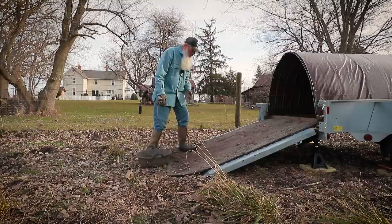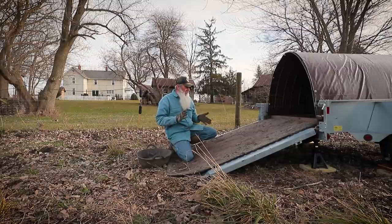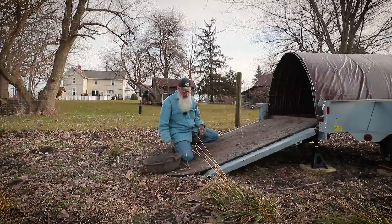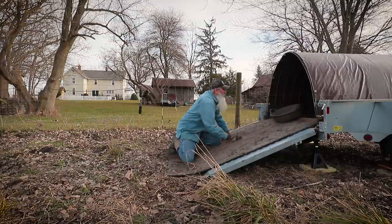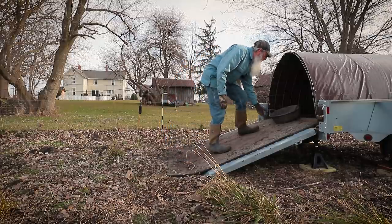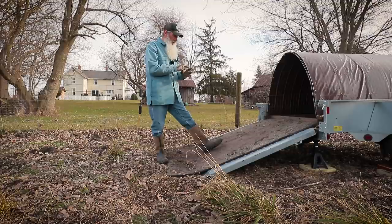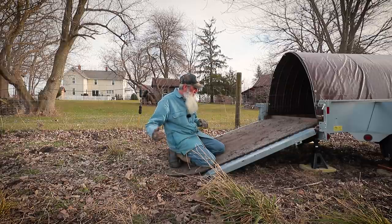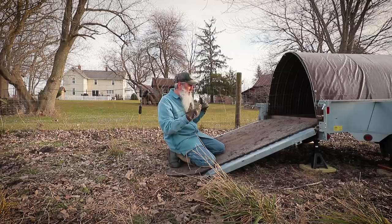Two weeks is what we have left. Here's how the next two weeks is going to go: we'll start with day one feeding them in the morning here at the trailer entrance, then day two, three, four, five, six - and hopefully by day seven we get them all the way up inside. Day eight, if you want food, you've got to go in there and get it. That leaves five or six more days to feed them totally inside - if they want food they're going to have to walk up the ramp and go inside.